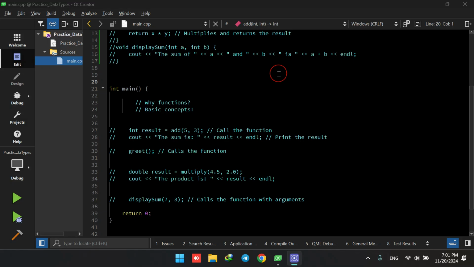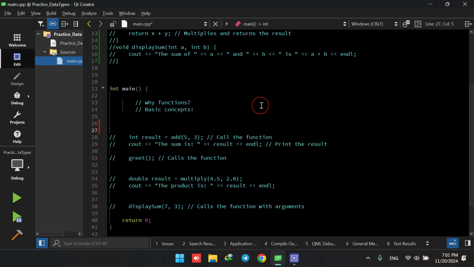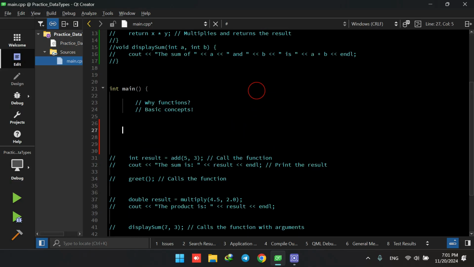For example, if you remember previously, we were talking about printing, like saying the sum is, and then the number and endl.